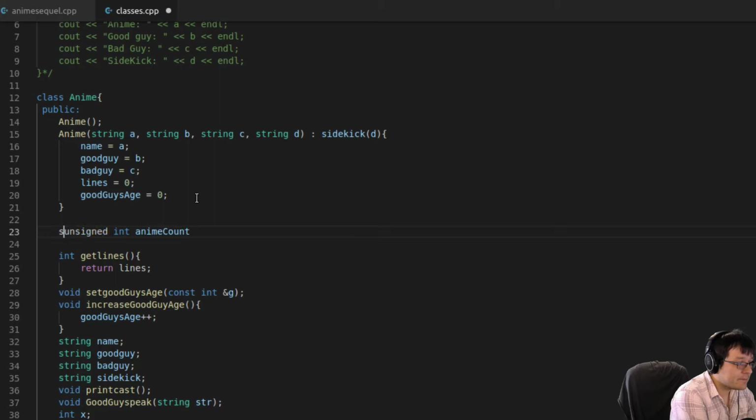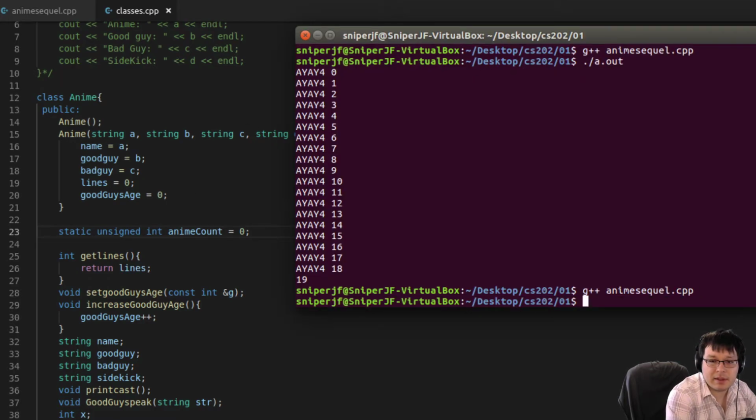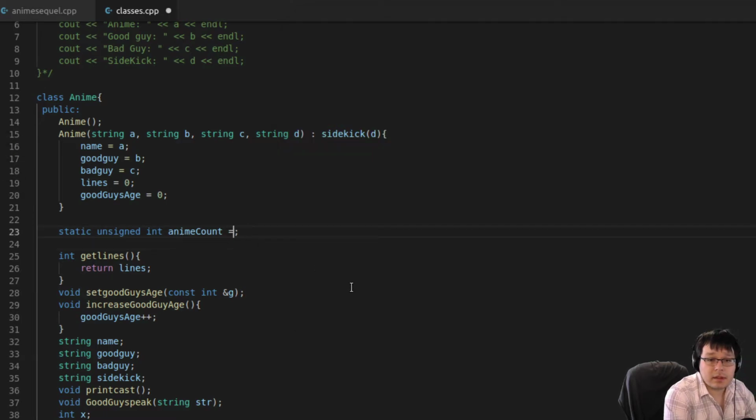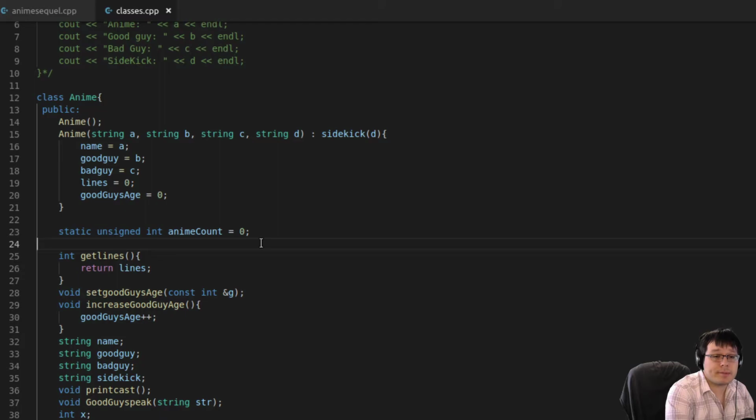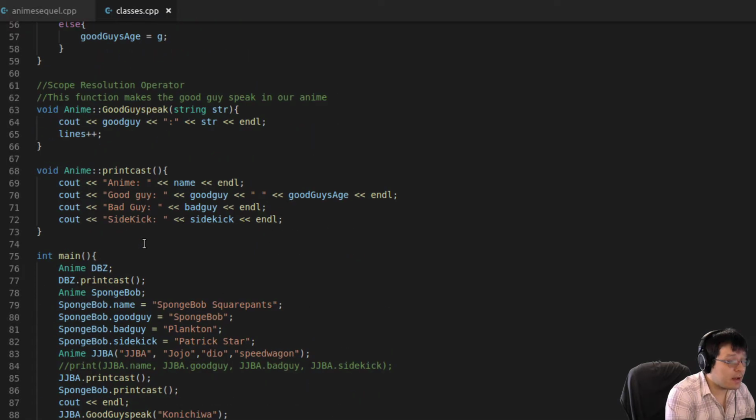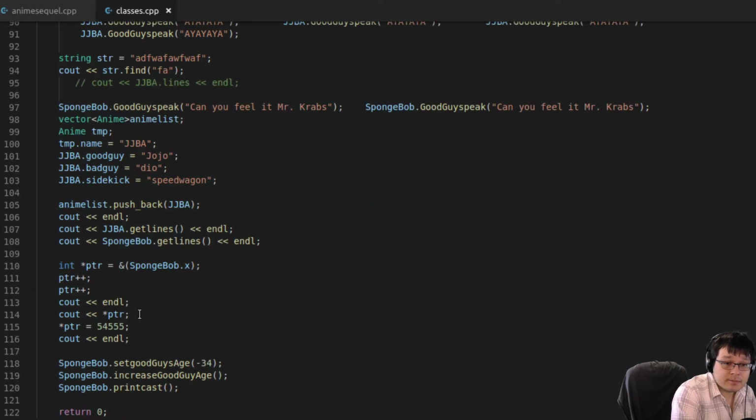Okay? However, it's static. So we'll do this. However, I don't remember if you do it this way whether that'll let you compile. Maybe in C++11 it will. So yeah, you can set it up this way, and then bam, now you have a static unsigned integer. Okay, unsigned, if you don't remember, means that it only works for positive numbers, not negative numbers. So you move the range from negative 2 billion to positive 2 billion, to 0 to 4 billion.